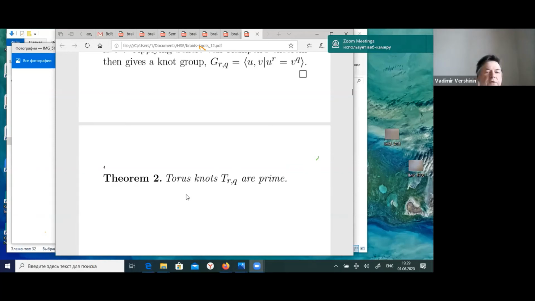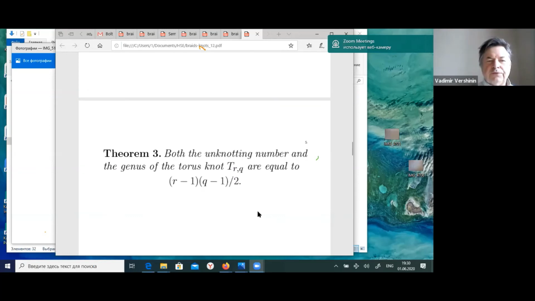Actually, it is not more than countable. For example, you can see that there is a finite number of knots at each fixed crossing number. So we have a countable number of prime knots, and so we can make a one-to-one correspondence between prime numbers and prime knots. This is commutative, so we have an isomorphism as semigroups, as monoids. So the monoid of positive integers with respect to multiplication is isomorphic to the semigroup of knots with respect to connected sum. So this is proved.